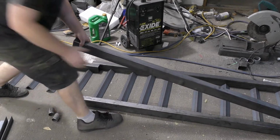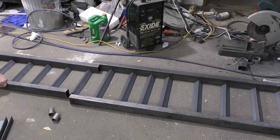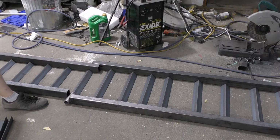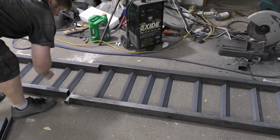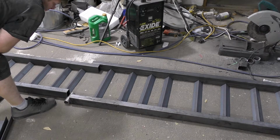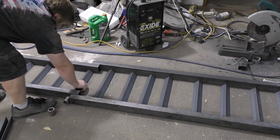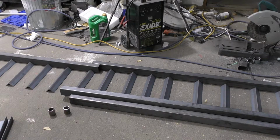Match it straight up, we can hook it right there. Then when we hinge that part out, it'll be something like that. A little bit of a gap to jump. So we'll have to come in and sink it in a little further here, so that way we get this overlap. Well, I think I'm going to have to hit the quick calculator here, figure out exactly where we need to put the pivot points, because it's probably going to be easier to do that with these pipes before they're welded up.